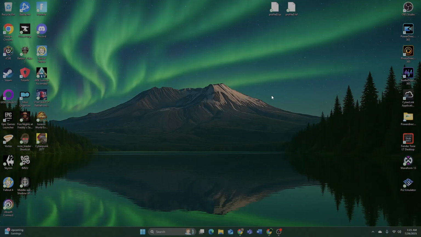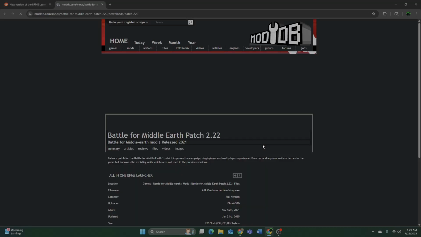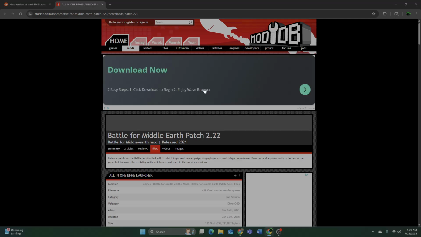And in this one, I'm going to be teaching you how to download and install the all-in-one launcher for the Battle of Middle-earth. So, I am going to bring up my Chrome browser, which I already have open to the Reddit post. I will link the Reddit post in the description and in the pinned comment. You can either click here on the ModDB open, or you can click the link. It's going to open this ModDB page.